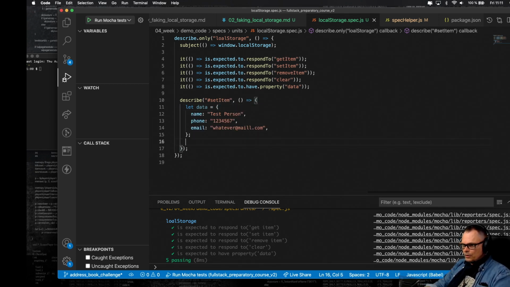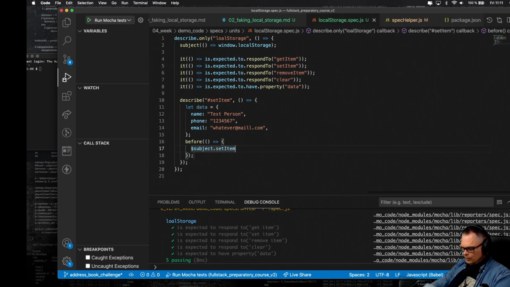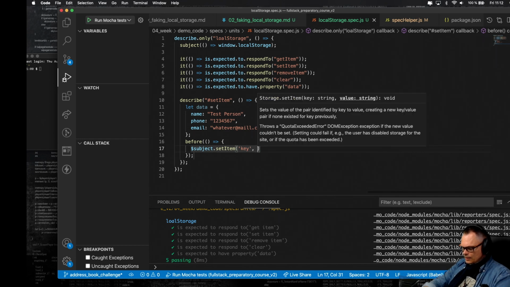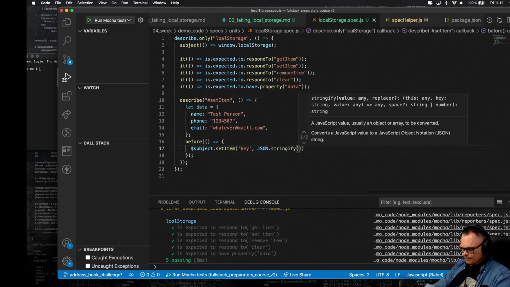And then we want to do a before block, and in that before block we want to say subject set item, and then my key, and then JSON stringify the data.